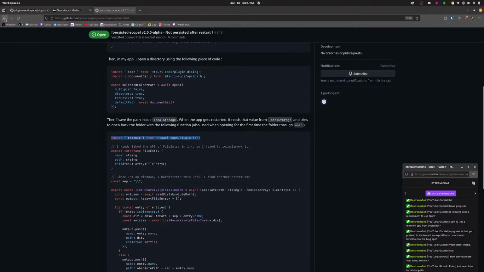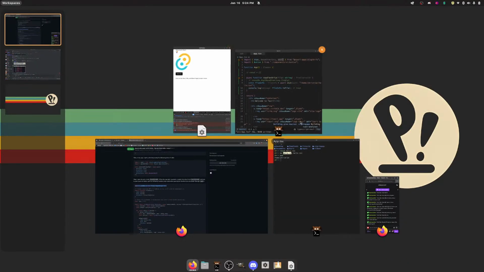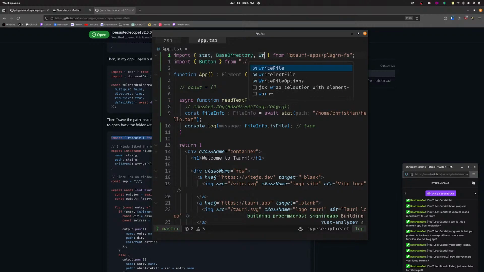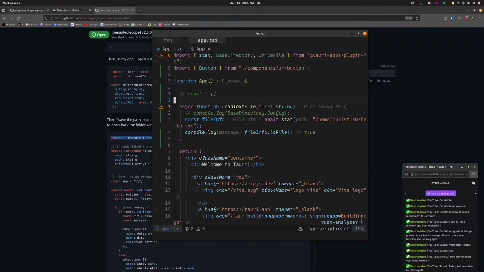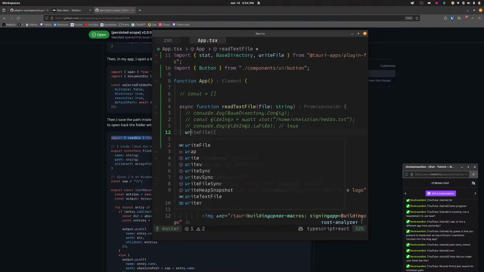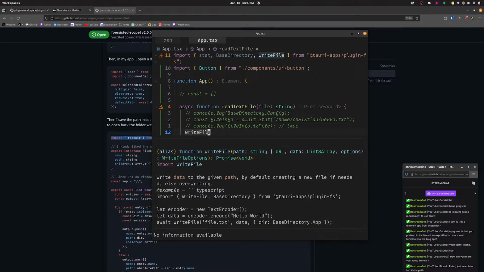There has to be, okay, one second. What's the most basic thing I can do? I'm assuming everything is going to be forbidden to me unless I have some config option somewhere that allows that not to be the case. But if I do write file, you know what I mean? So if I want to write a file, call write file, and what does it take?